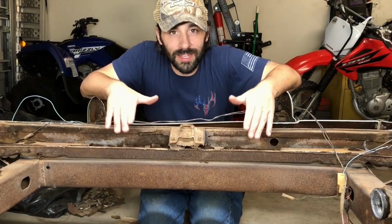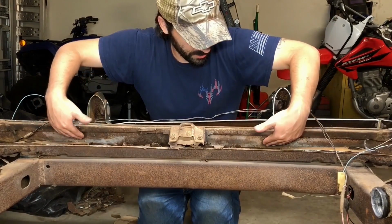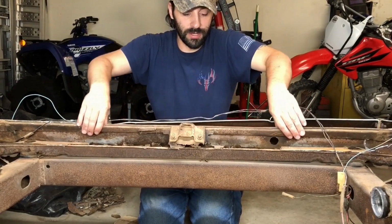What I'm trying to say is, there's the brace left, and then some of the actual trunk floor going deep down in here, and it's all spot welded to this tail pan. We're in a confined space here, boys, and I'm not sure how to get this out without obliterating the tail pan. But you know what I always say, when in doubt, cut it out. You've never heard me say that before.